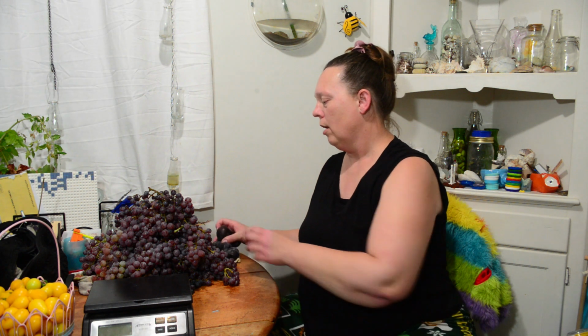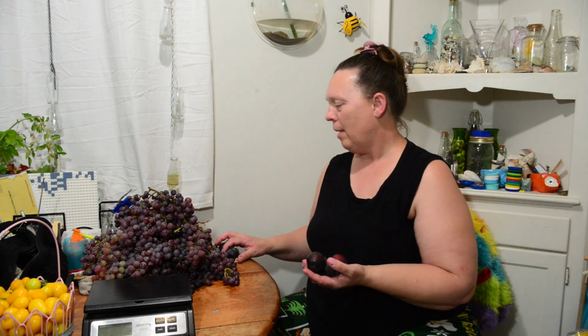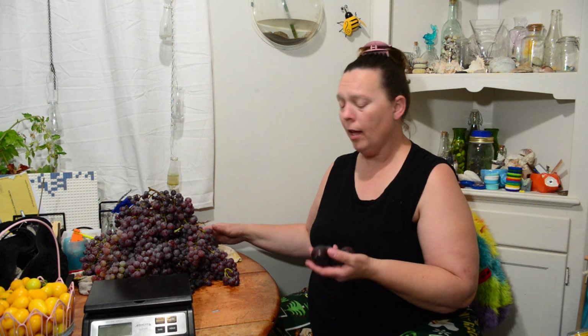I've got a whole bunch of plums back here. I picked most of them tonight, and then I picked a few last night. So we got a whole bunch of plums in the back. This is pretty much the end of the season for this particular plum. This is my burgundy plums, called something else, red burgundy something. I should go check that tag because for some reason all of a sudden I forgot, but burgundy, maybe there's another word in there.